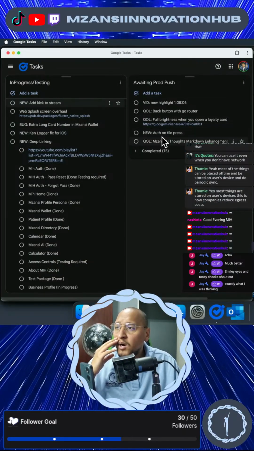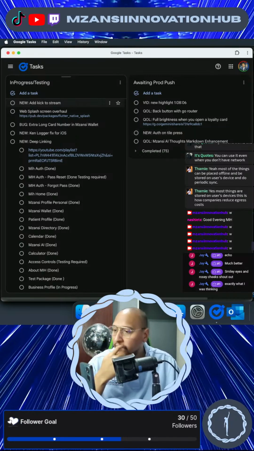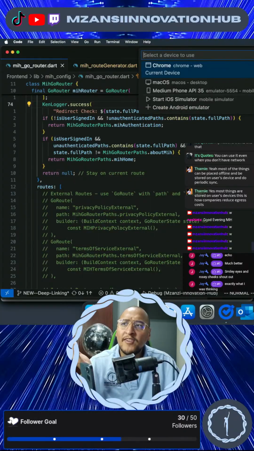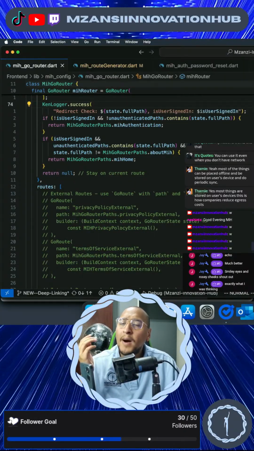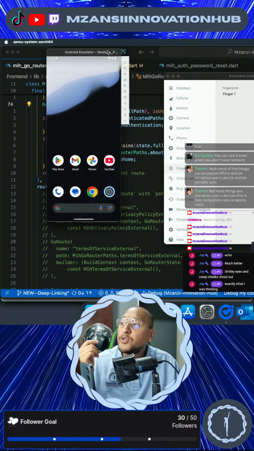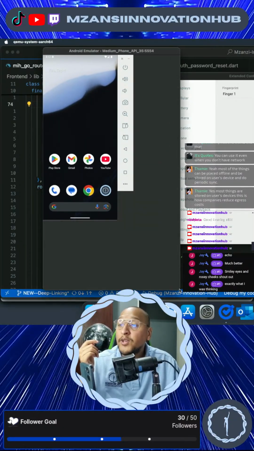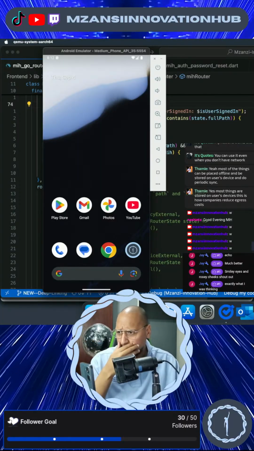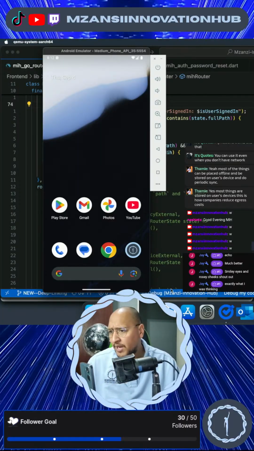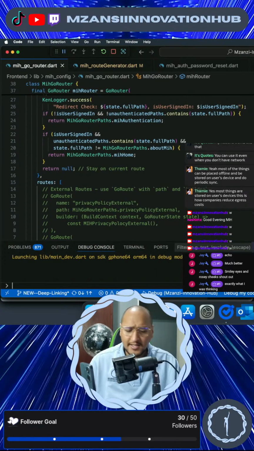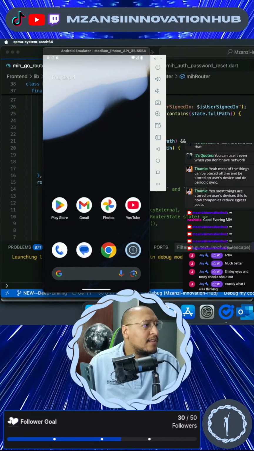So yeah, we have our own auth on tiles. Yes, this is the one over here. Let me close the web version and open up the Android version of MIH. And I want to show you over here the new feature that was a complaint by lots of people. So while this is loading, let's put up our debug logs so we can see what's happening, just in case there are any errors that we come across. Yep, everything is looking fine over there.